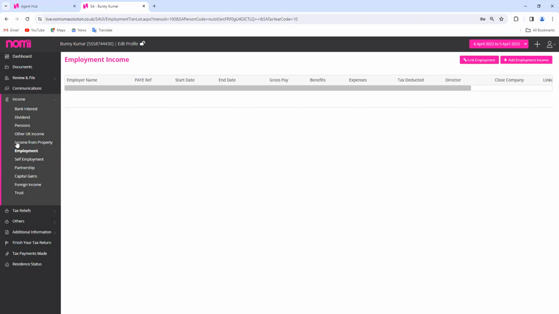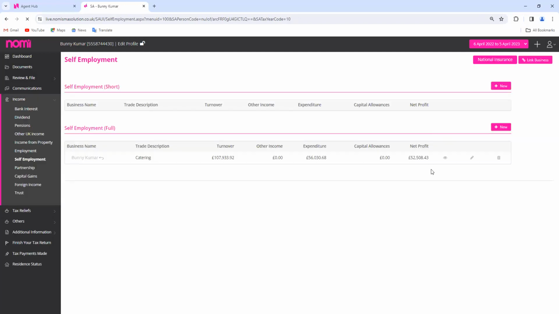Now in the final accounts, what we have to do is click on self-employment. And for a sole trader, we can fetch the information. So as I showed how final accounts is linked with the self-assessment, we can quickly link the business here as I showed you, and then we can get the data from the final accounts module.